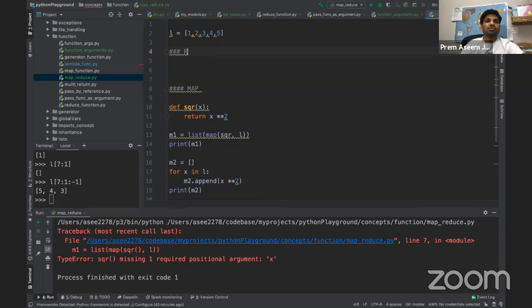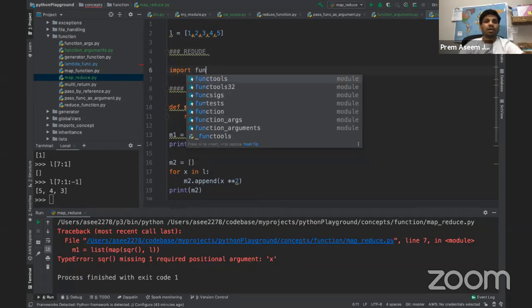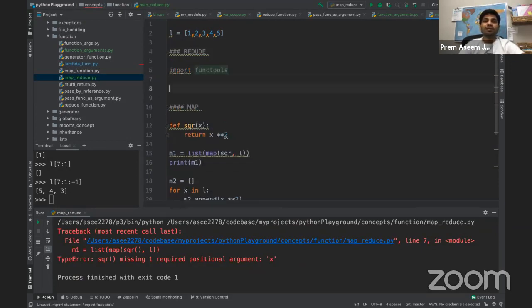So in this reduce, basically this is not part of the main Python. This is in functools. So the first requirement is you have to import functools. Previously it was in the same library, but then the person who wrote Python, basically the inventor, took it off, and said just do the looping, which is a much easier way. I'll also show you that. First let's understand the reduce.